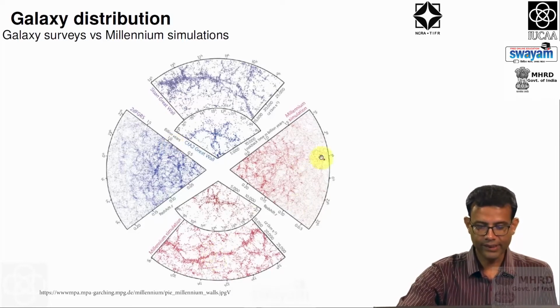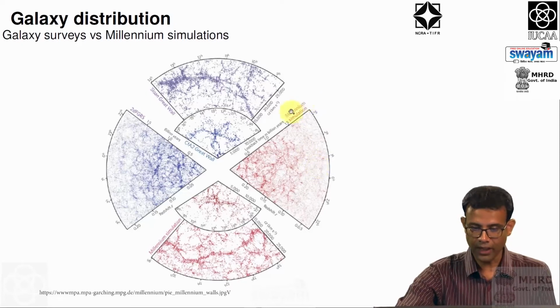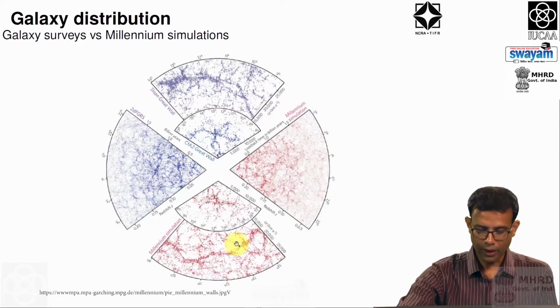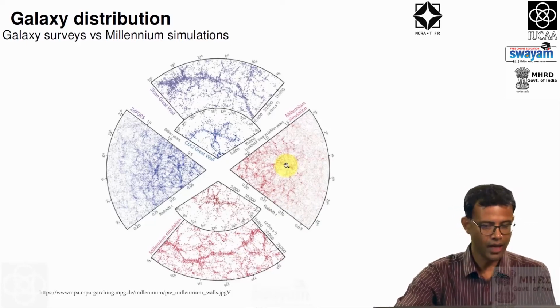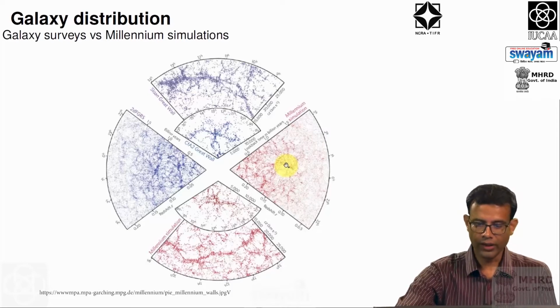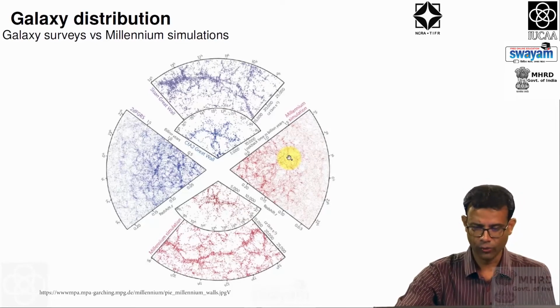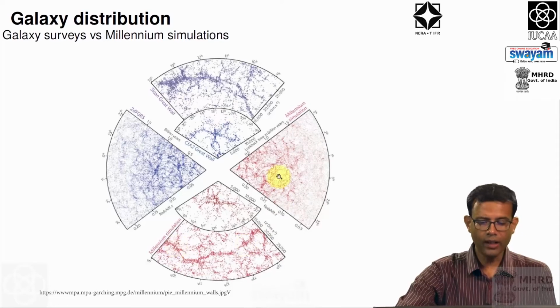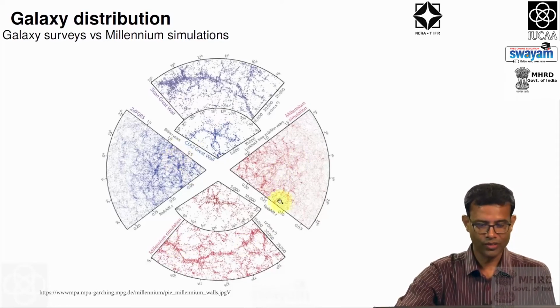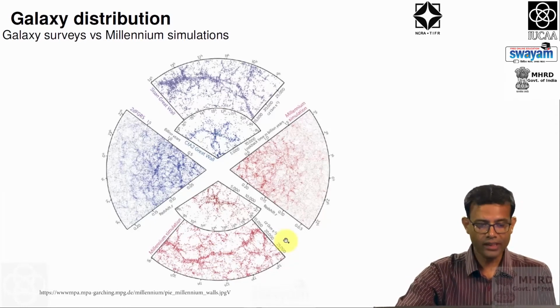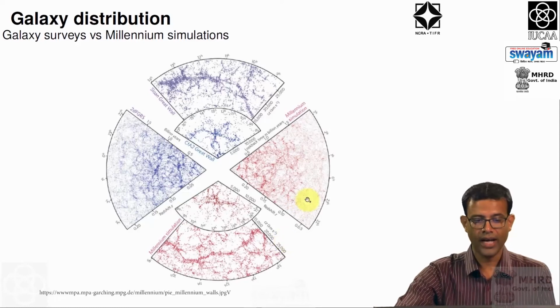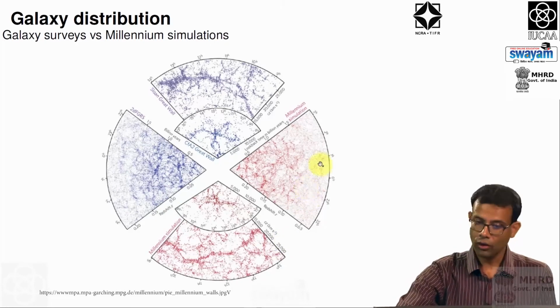These red slices come from the simulations, in fact the Millennium simulation. Point by point they are different because we do not know exactly what the initial conditions are. We do not try to explain the structures point by point, but only statistically. And you can see visually they look the same. There are these kinds of structures all over, these walls and so on. So, this gives you the first indication that the large scale structure produced by the simulations, at least visually, matches the galaxy surveys quite well.